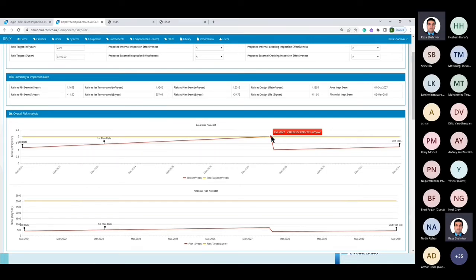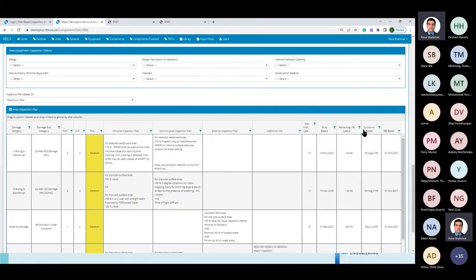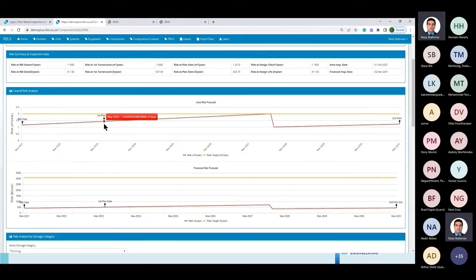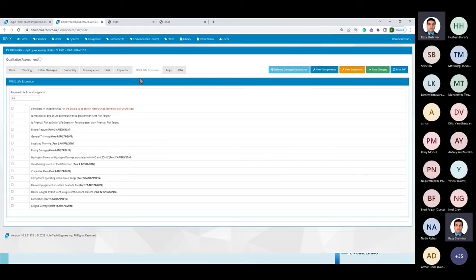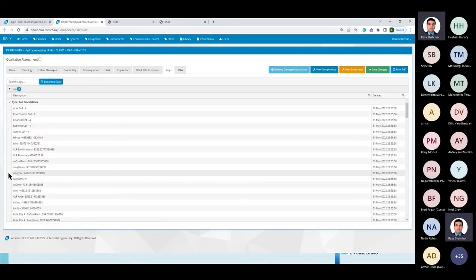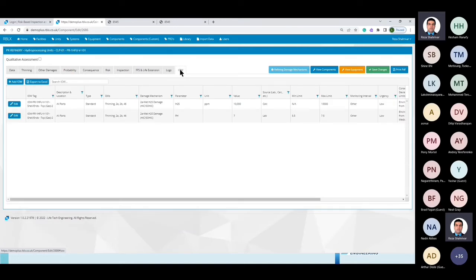However, RBLX has also calculated the remaining life, which its calculations are slightly different from RBI. Based on this remaining life, we will get another date. Some companies might have to follow their company or national rules for the inspection date. Regarding the inspection techniques and coverage, RBLX has already made some recommendations here. If a component needs an FFS assessment, the software will identify that requirement in this area. RBLX has this log tab, which will give you all the calculations results based on API 581. RBLX can also facilitate integrity operating windows following API 584.